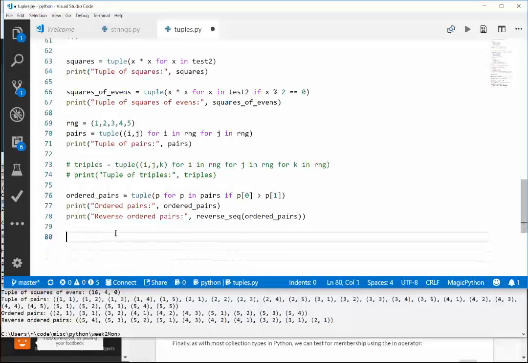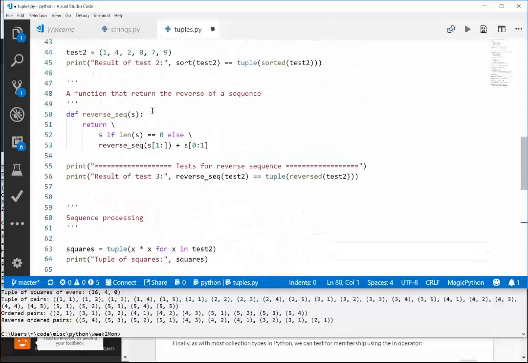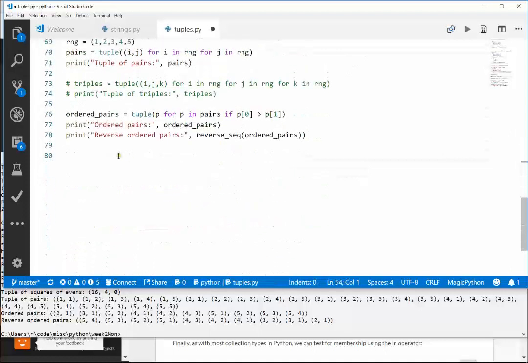Given everything we've done last time, we wrote a bunch of functions here, and each of them was recursive, right? So we're going to try to solve this problem with recursion.